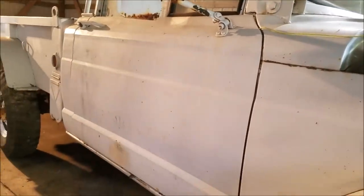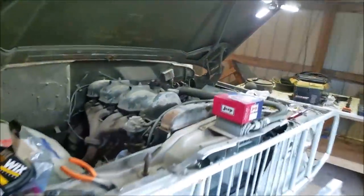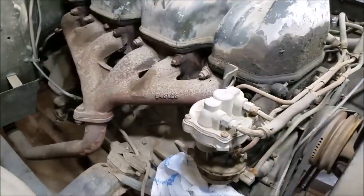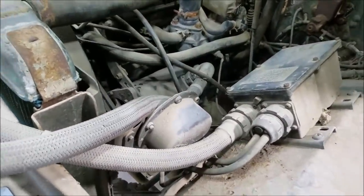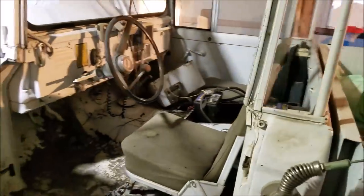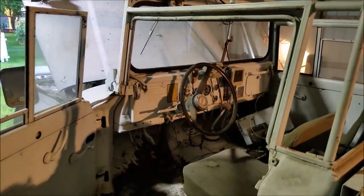You can kind of see Department of Defense in the door. Pretty interesting rig — everything's built pretty heavy. If you watched our previous video, we went through the watertight distributor and coil setup, plug wires — it was definitely made to be submerged. It has a big old generator on it that's pretty science fiction style. But today we just have a few things to do and we'll be getting ready to fire it up. Let's jump right in and see if we can get it to crank tonight.